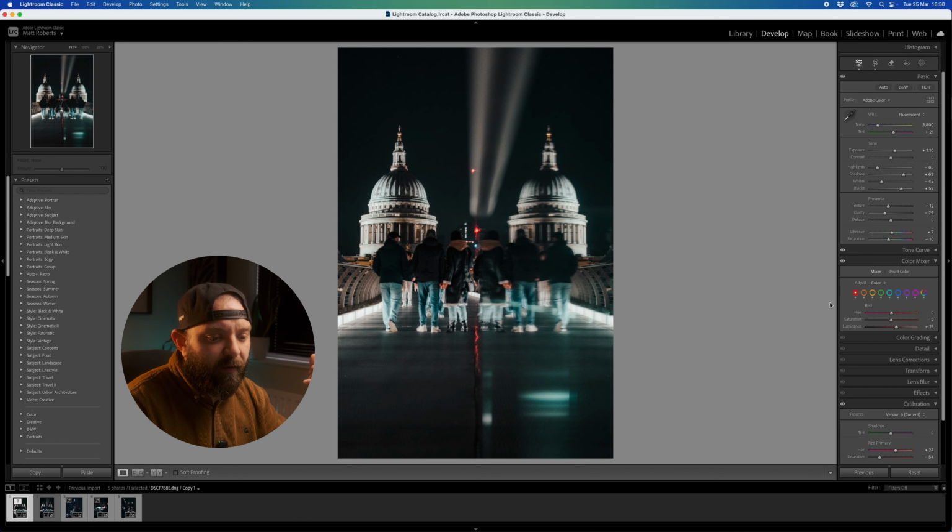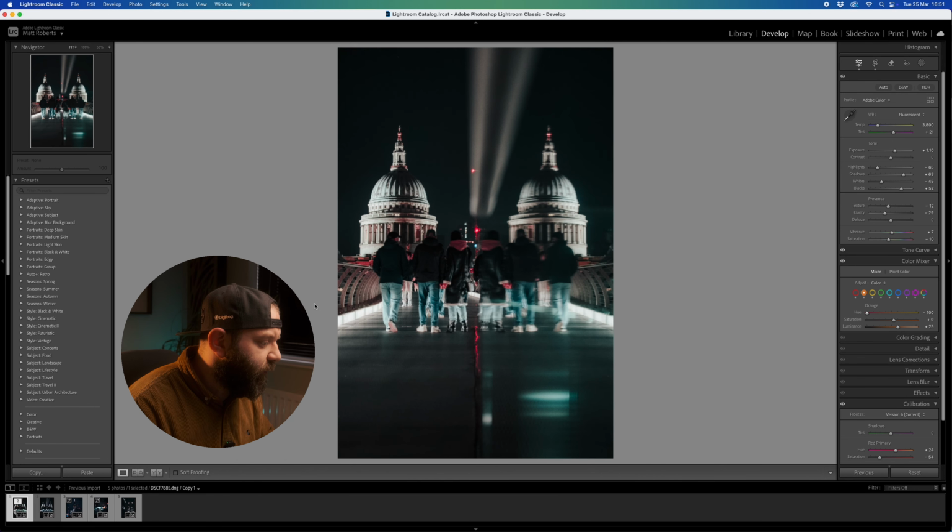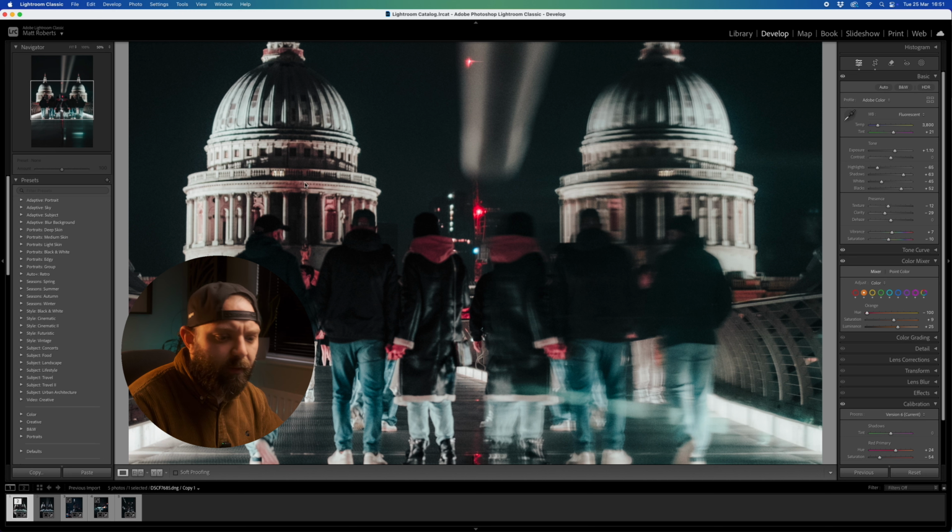So if I just flick through some of these, I'll talk you through. So say the oranges, I've pushed a little bit more to the yellows because, as I mentioned before, there was a little bit more yellow in here. So pushing those over, if I push them over to the reds, you can start to see where it starts to break up with the reds in there. So what I like to do is push that and try and work it to where it works well with the other colors in the image. Same with the luminance and saturation.